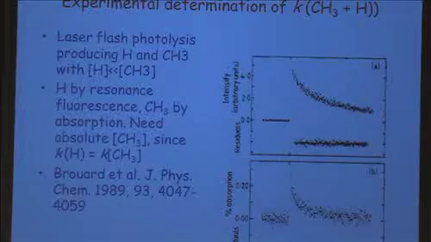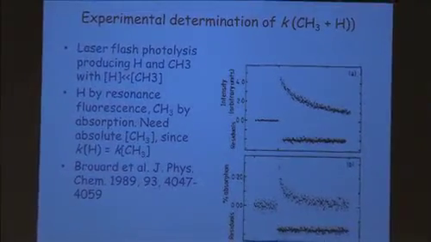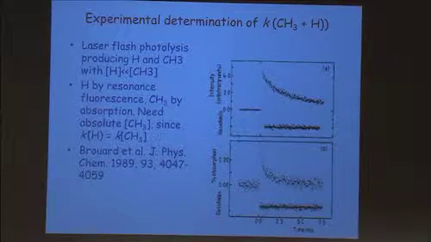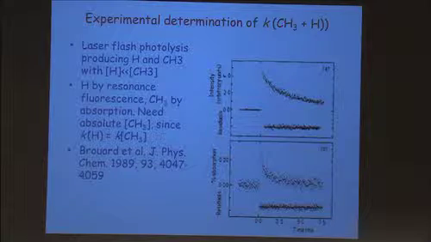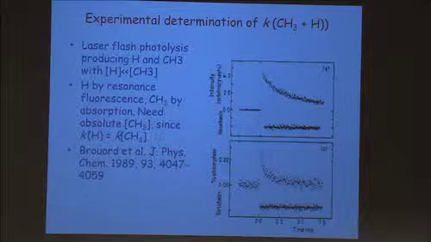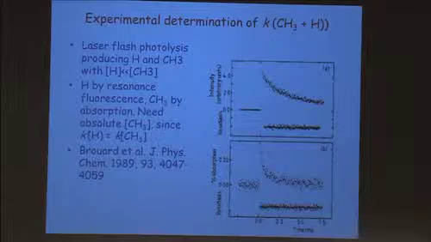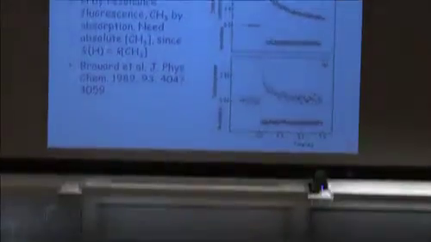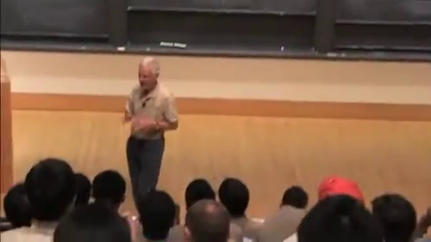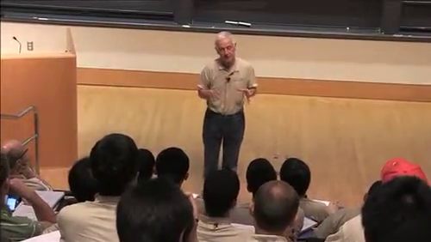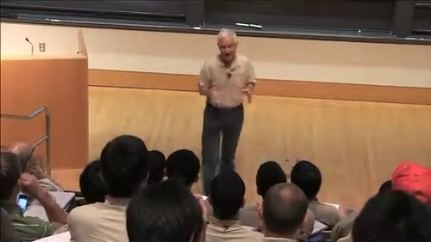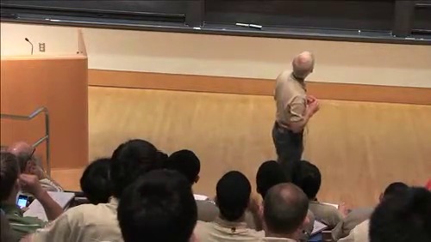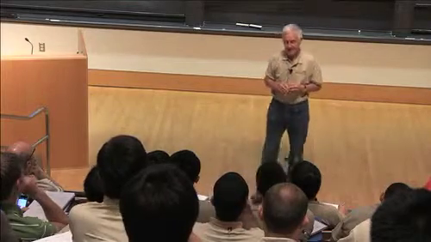Here's CH3 plus H. This is a hard experiment to do. One of the best graduate students that I've ever had did these experiments, a guy called Brew Odd, who is now a professor at Oxford. This is all he did in his PhD, to measure rate coefficients for CH3 plus H as a function of temperature and pressure. And this was in the middle 80s.